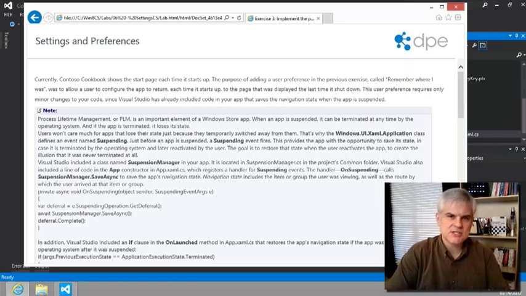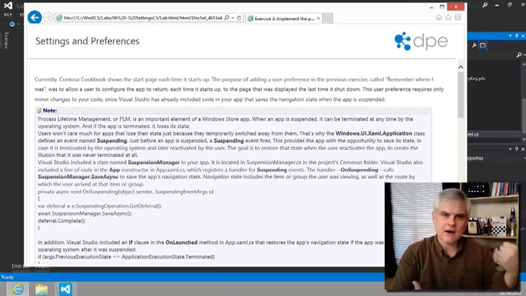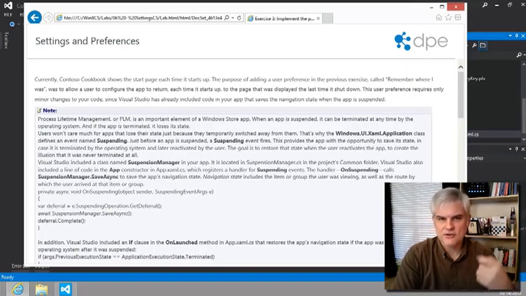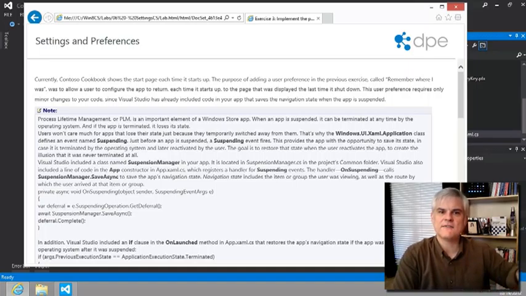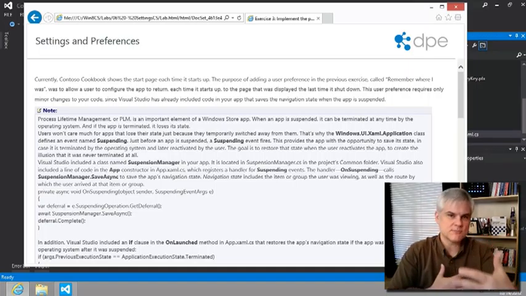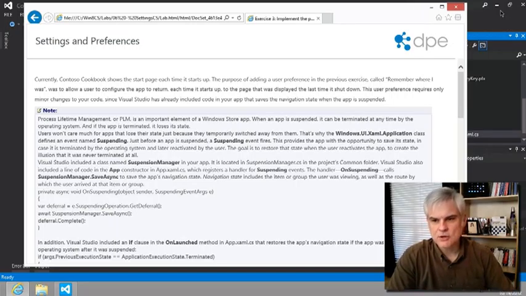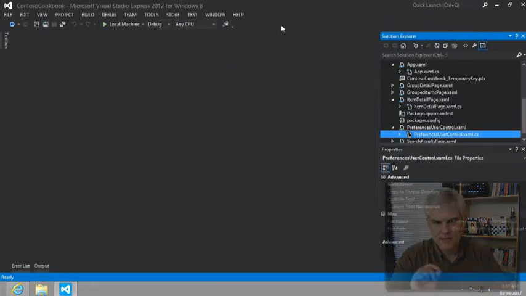Currently, if the user switches out to another app, so they're working in our app and then they switch to another app, as we remember from our lesson on the life cycle of an app, Windows 8 will put our app into suspension, and that's when the suspension manager kicks in. It takes the current state of the application and saves it off, so that if the user then switches back to our app, it can be restored completely. The full navigation can be restored, and so on. Let's see that demonstrated, and then I'm going to make a quick distinction.